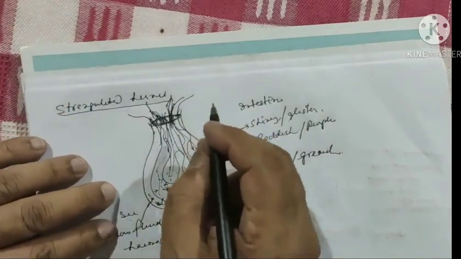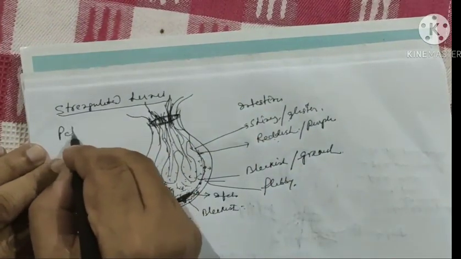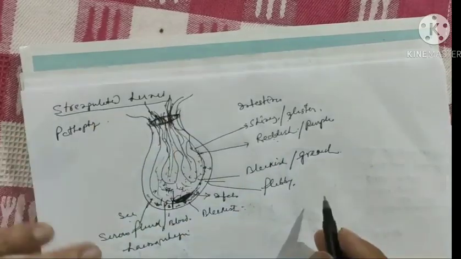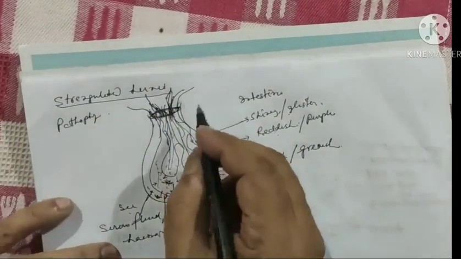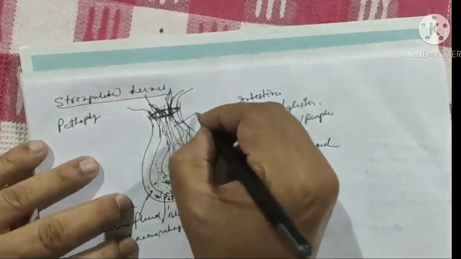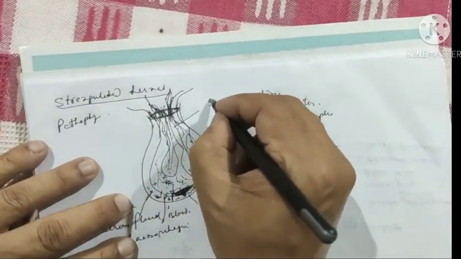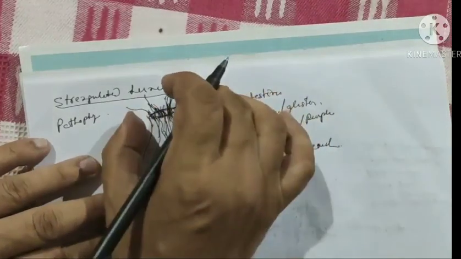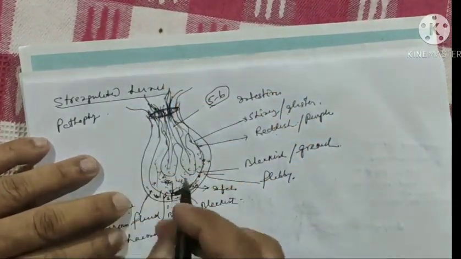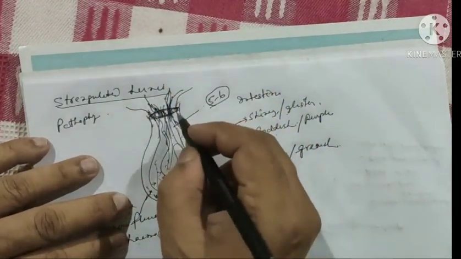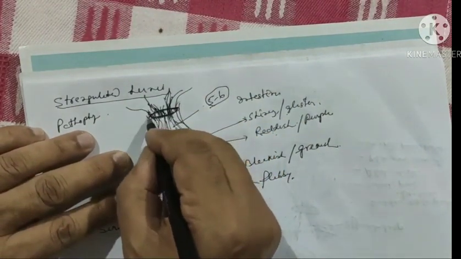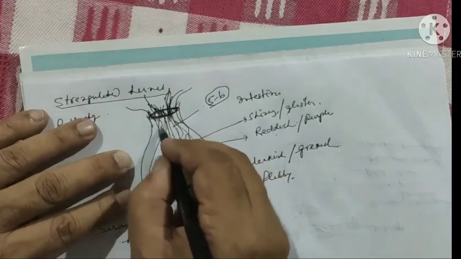That is the pathophysiology of strangulated hernia. This part may become gangrenous within 5 to 6 hours from obstruction. If a sudden obstruction occurs, it may become gangrenous within 5 to 6 hours, depending upon the size of the ring, that is the size of the neck, and the content.